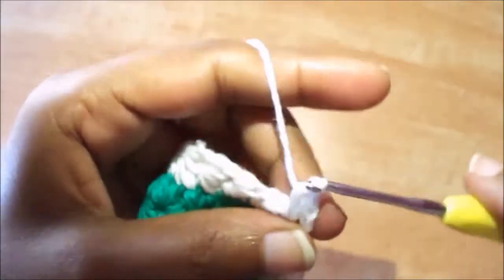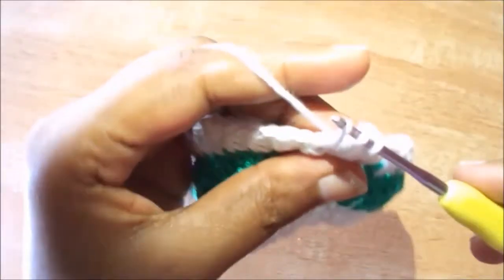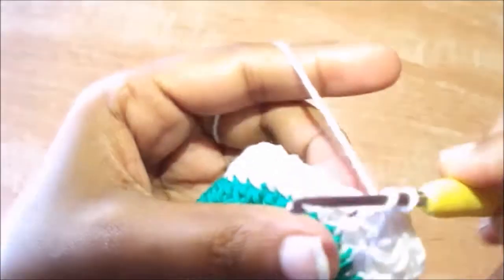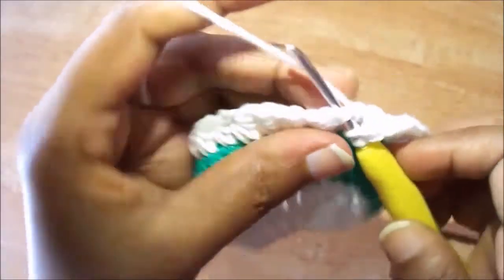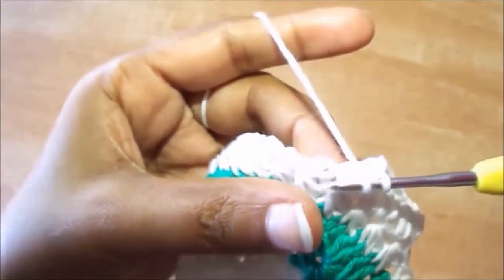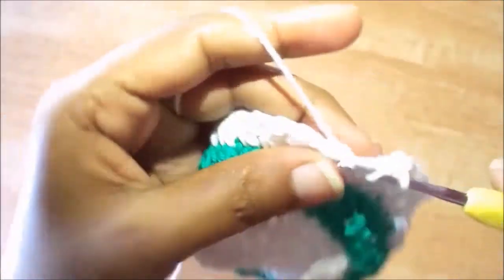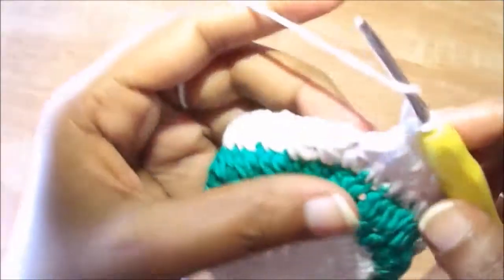If you want to expand the size, you can still insert 3 half double crochets into one of the holes regularly. If you have got enough size, we can include only 2 half double crochets and we can complete that rows of stars. See, I included 3 half double crochets and then 2 each again. 2 half double crochets.